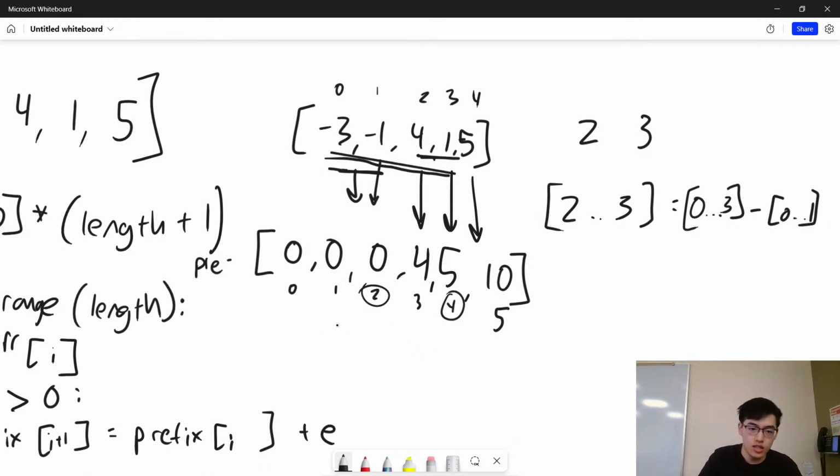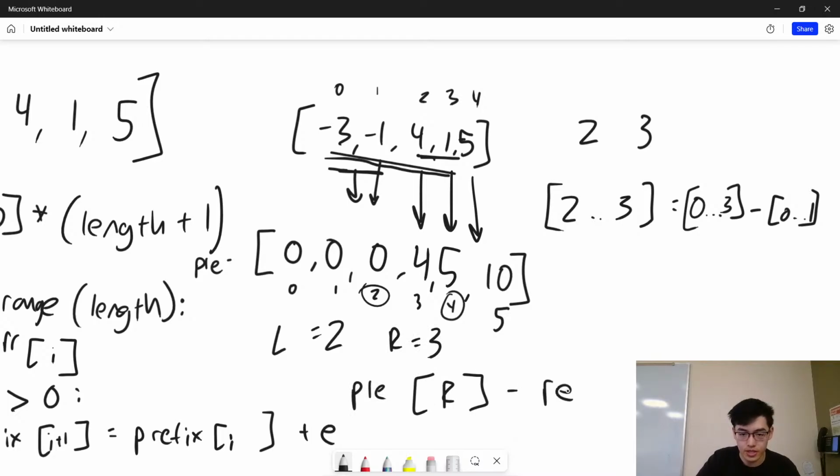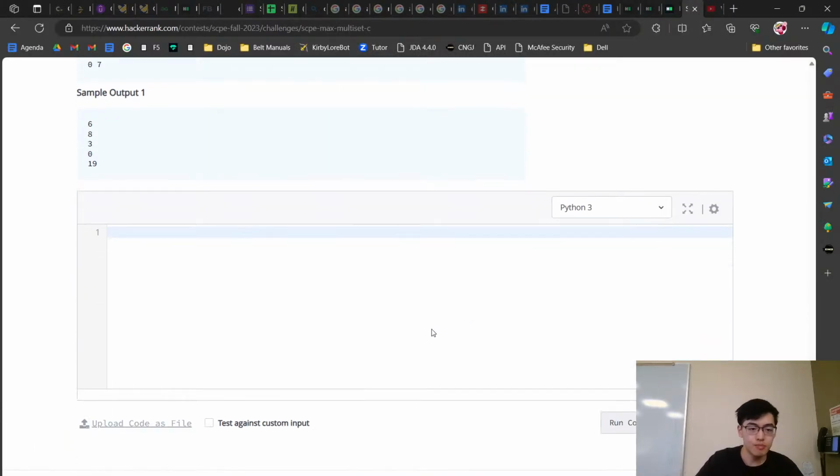Wow, what's going on here? If my numbers are 2 and 3, I'm going to say my L equals 2, R is 3. It's going to be prefix of R minus prefix of L. Because prefix of R pretty much means the sum of the array from 0 all the way to 3. And L is going to be the prefix sum from 0 all the way to 1. So it's going to be this whole thing minus this thing, but as a prefix sum, so it's instant. This will make more sense when I code it. That was a very confusing explanation, but let's code this one here.